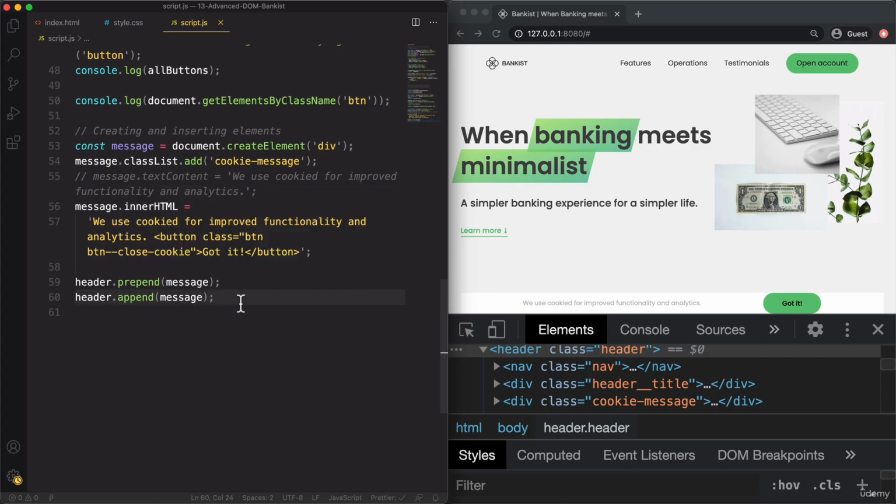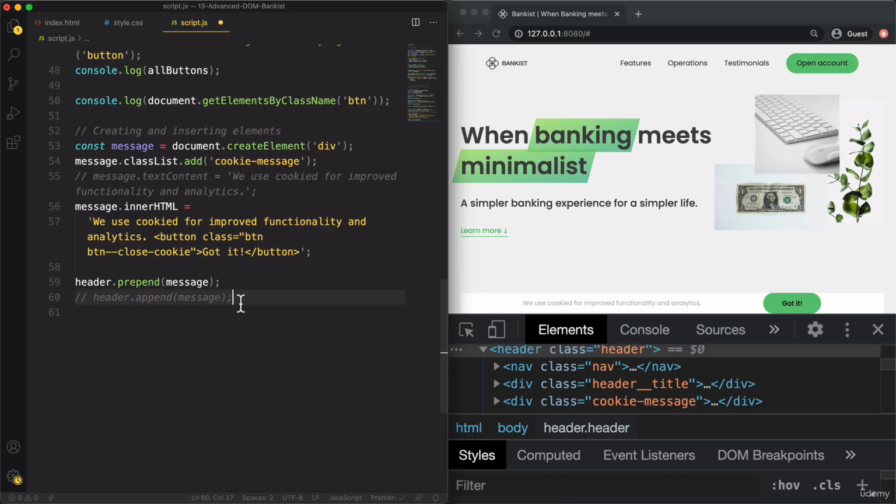So what this means is that we can use the prepend and append methods not only to insert elements, but also to move them. And again, that is because a DOM element is unique. So it can always only exist at one place at a time. But now, what if we actually wanted to insert multiple copies of the same element? Well, in that case, we actually would have to first copy the first element.